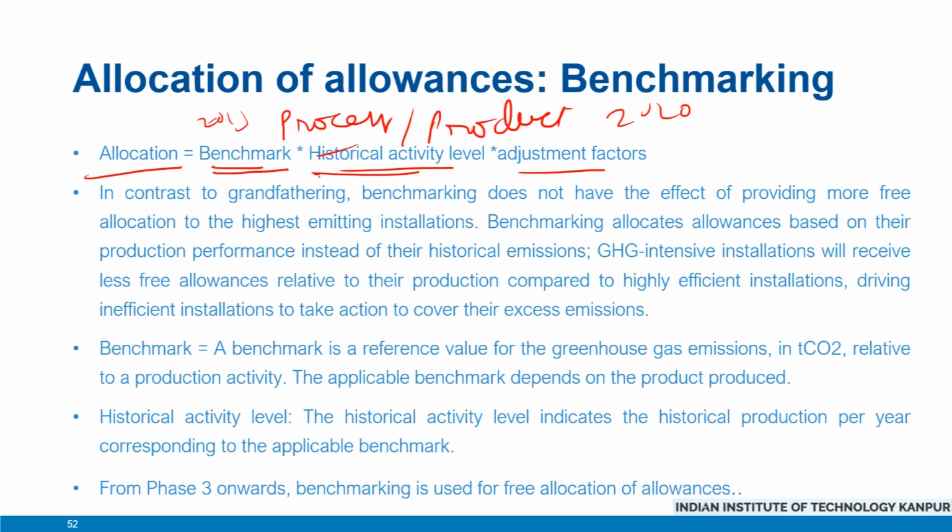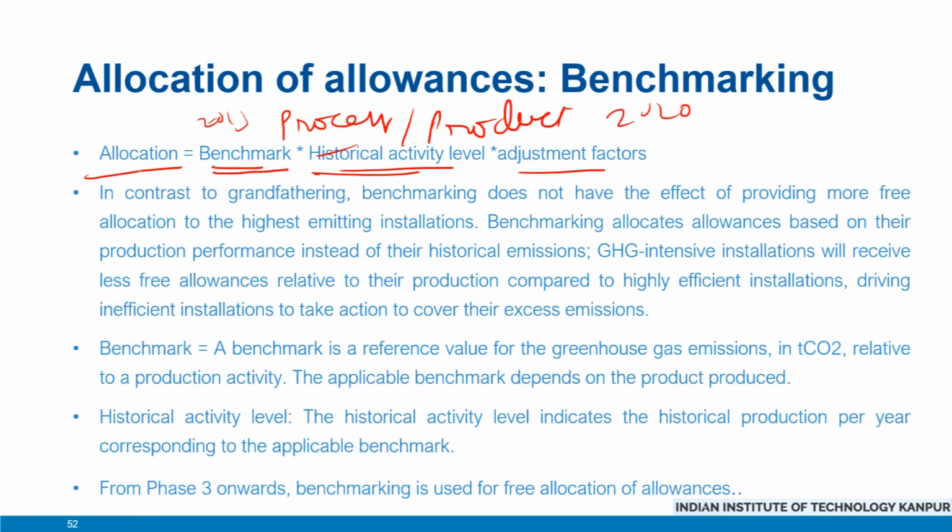Then there is the cross-sectoral correction factor, CSCF, or what we call the linear reduction factor. This is a factor to ensure that the total free allocation stays within the overall cap at the EU level. So the free allocation is calculated at the start of phase 3, or when a new installation enters into operation. Unless the installation undertakes significant capacity changes or experiences large decreases in activity level, the free allocation level remains constant over phase 3.